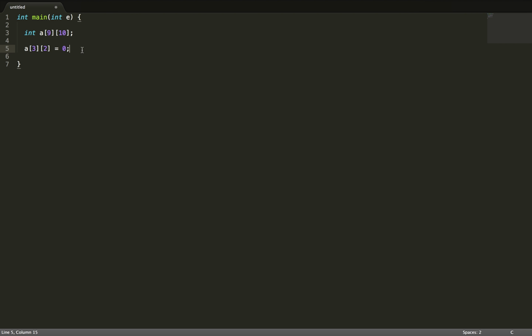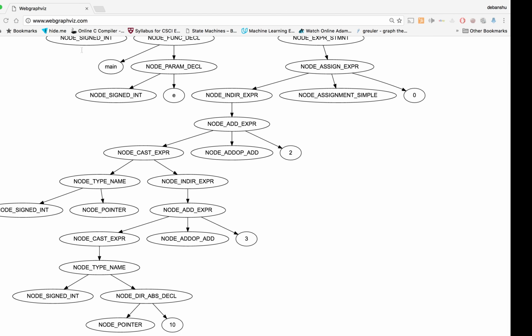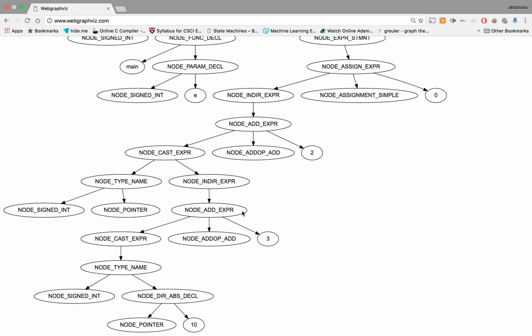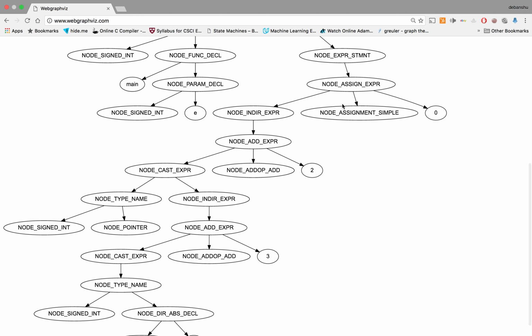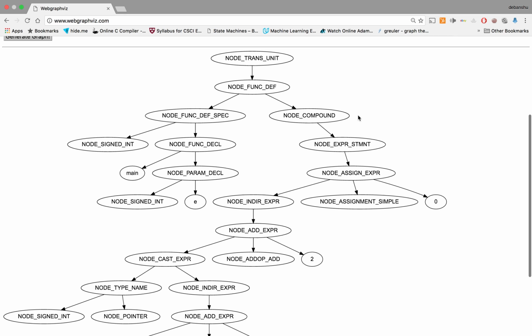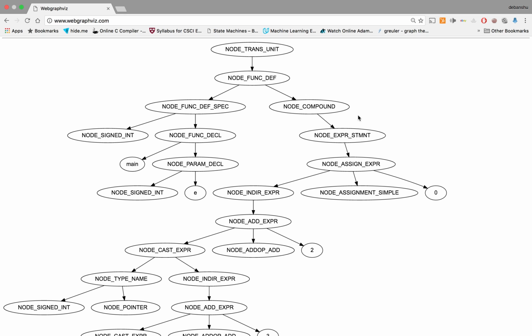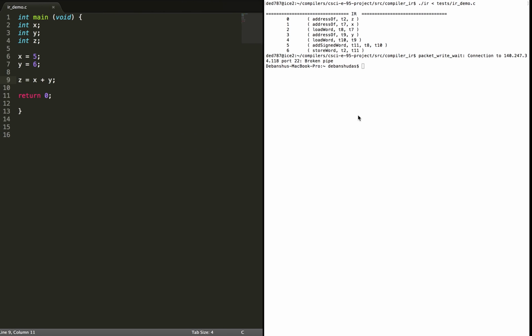One of the tricky things that I found was the array assignment. This is how the entire array is being typecast. The output is being typecast into an array of pointers, and then from there it's being typecast into a pointer to an int, and then it's being converted to an int and assigned to 0. So just some of the fine aspects of C that I've encountered during this course.